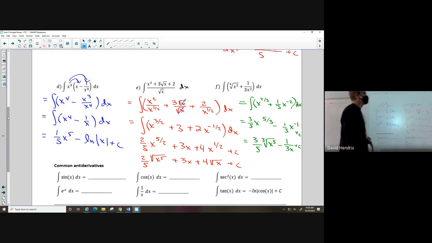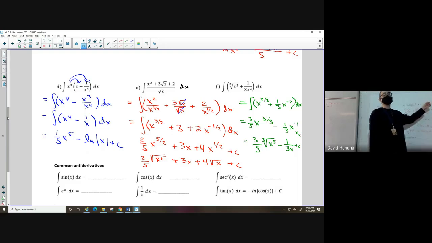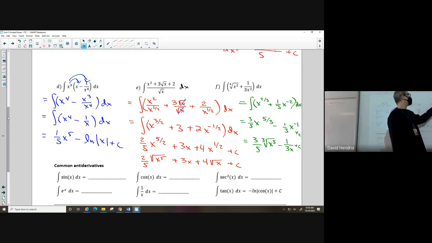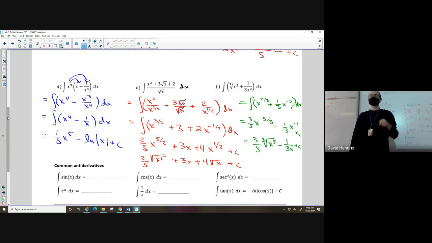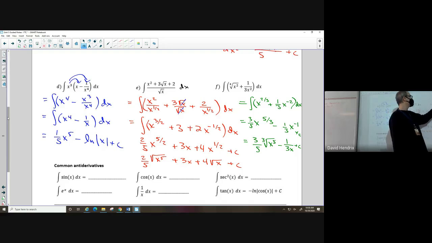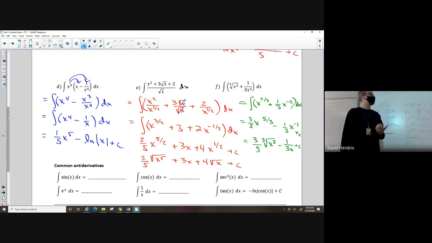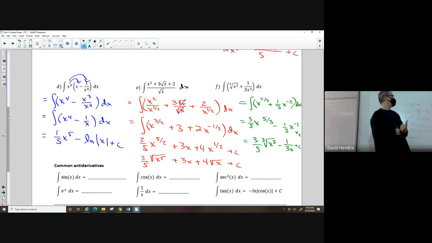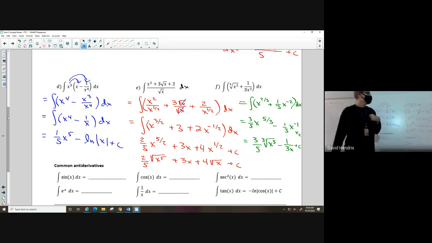So one thing that I think messes students up on this question F is if you write it as 3x to the negative 2nd, you're already lost, right? You've already missed the question. So realize this squared only applies to the x, not to the 3. So it should be 1/3 x to the negative 2nd. And that's where most people make the mistake on that, right? And so this is how it has to simplify before you can actually take the antiderivative. Any questions over that?